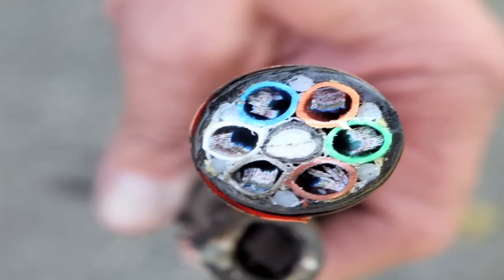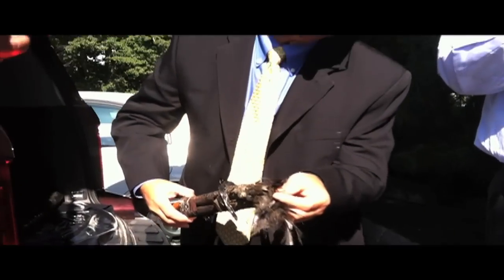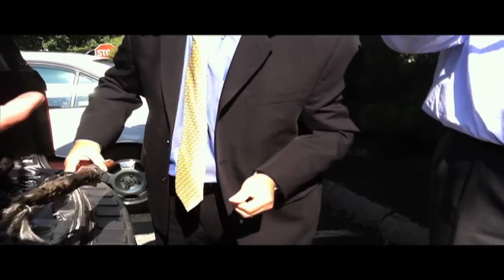So you think about taking two pieces of hair, glass, and getting them to match up exactly. It is a hard thing to do. We have very sophisticated, very expensive machines that help us do that. But we have to have an exact match, or the fiber doesn't work correctly. So it's a painstaking process. The cuts that we make in order to join the two sides together have to be perfect, they have to be clean, and they have to be spliced together, or we have to start all over again.